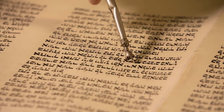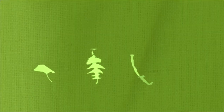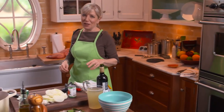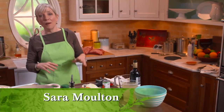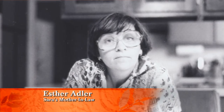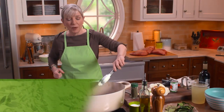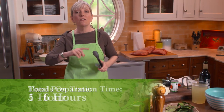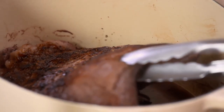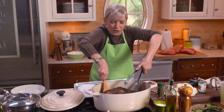All right, 10 minutes later, we can plate. The easiest way to move it is to get something — if you don't have a nice long fork like this, you could use the handle of a wooden spoon, stick it in the cavity, and you'll be able to move this sweet little chicken. I've got some roasted vegetables — some Yukon Gold potatoes and some summer squash. Any roasted vegetables would be nice; you could throw them in while the chicken is cooking. My family absolutely loves this recipe, and I hope yours does too.